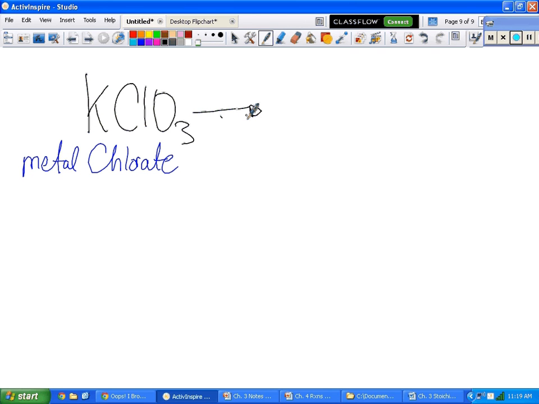All right, so let's pause right there. So we have a metal chloride. Ide, because it's going to be just O. Excuse me, no, it's going to be Cl. What am I talking about? So, metal chloride. This is chlorate. Why is it 8? ClO3 is 8. You with me? Okay. So, what would our example formula be?